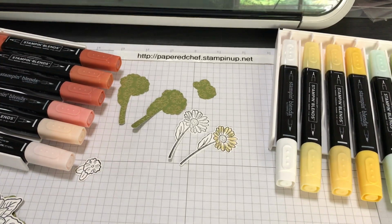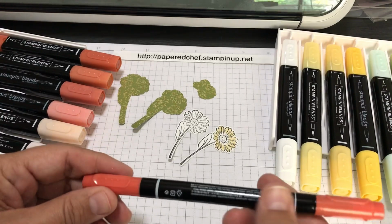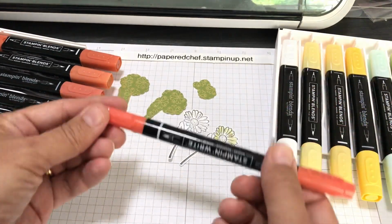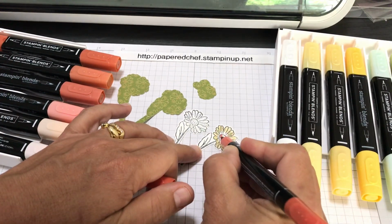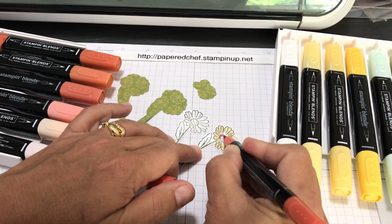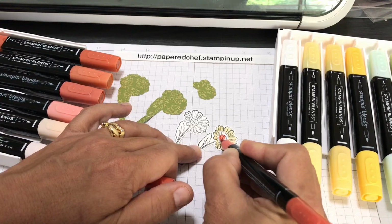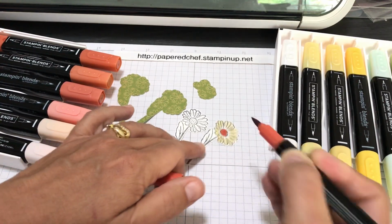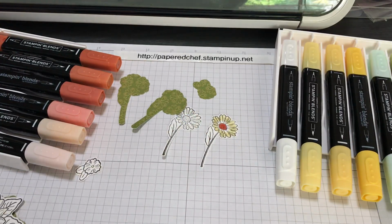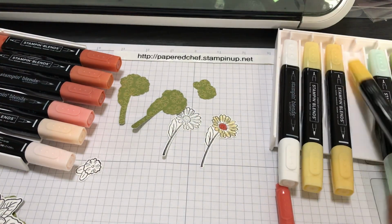But none of us, even demonstrators, have gotten a sneak peek of this new catalog yet. I do have a regular marker because I have a set of In Color markers, and terracotta tile is one of our In Colors, and I was able to color the inside of these. Sometimes I used Early Espresso for the insides of my daisies. And that was it. So that's how I did it. And you could do it with your Daffodil Delight.